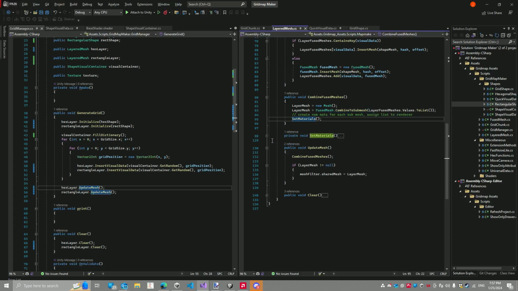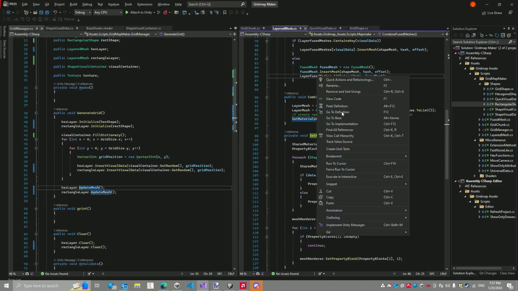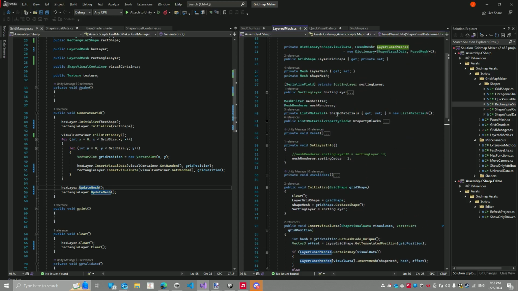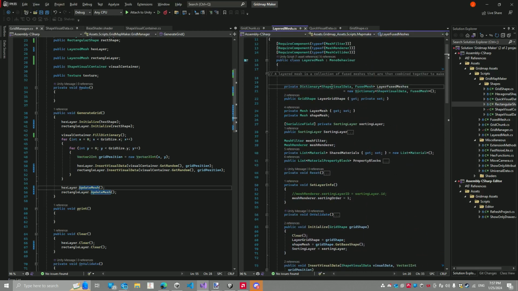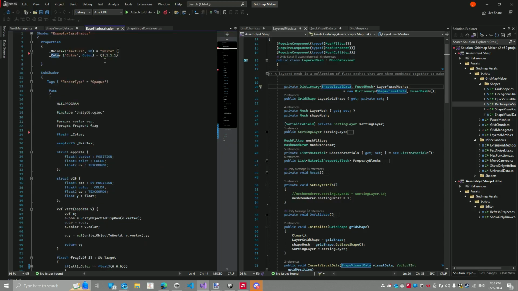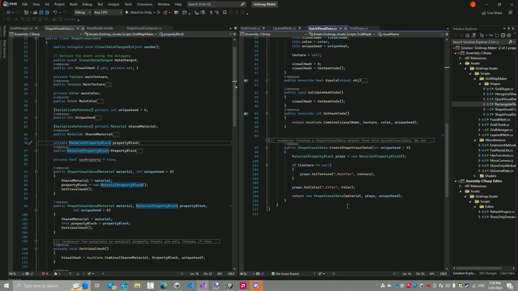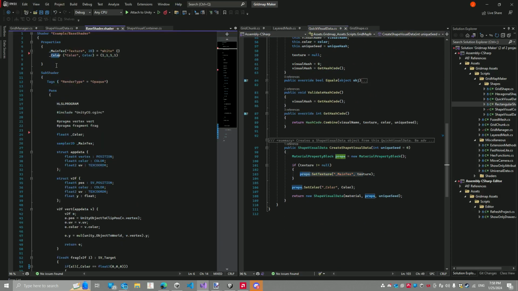And then we can set the materials. So remember back to this dictionary we have. Each entry has a shape visual data, and each shape visual data has a material and a material property block, which contains the properties for your materials. Remember, as I told you, over here we set the main texture of our property to the texture.